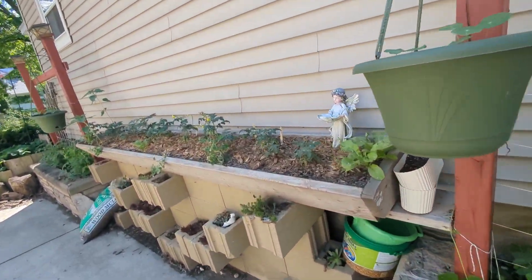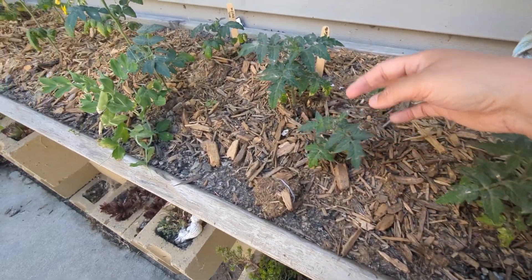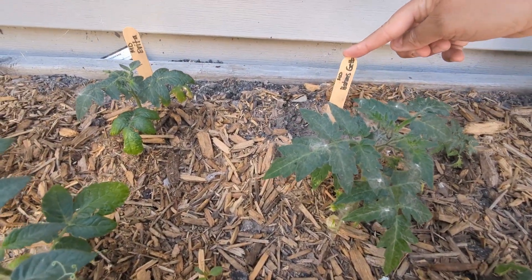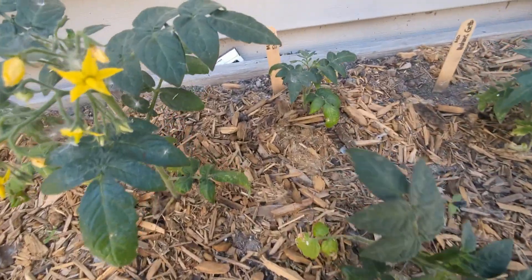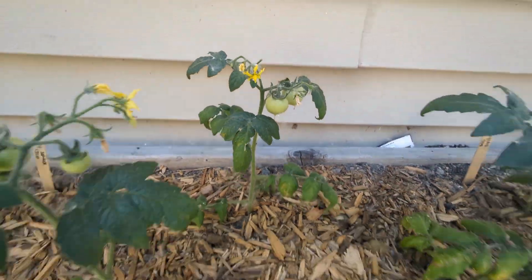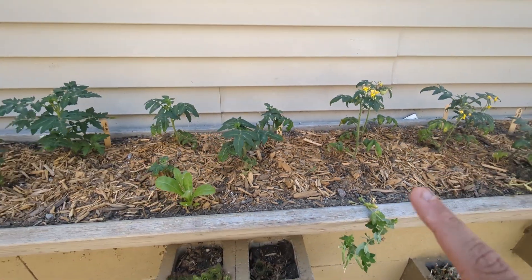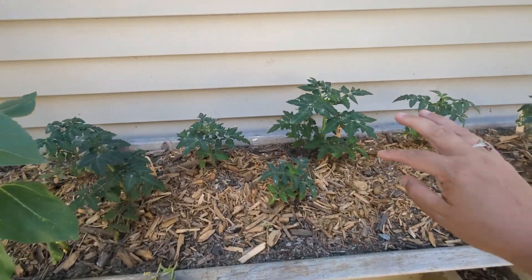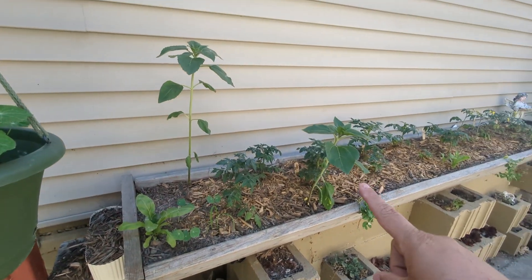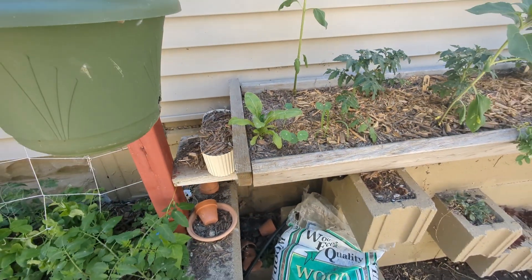In this middle section I took all the spinach out. These are all those micro dwarf tomatoes — the Evita variety. They have baby tomatoes already, and this is as big as the plants get. I think this container is actually perfect — I'm going to give them lots of liquid fertilizer. They're the perfect size for a smaller, shallower container. I've got sunflowers coming too, and a little bit of nasturtium that's going to flop out of here.